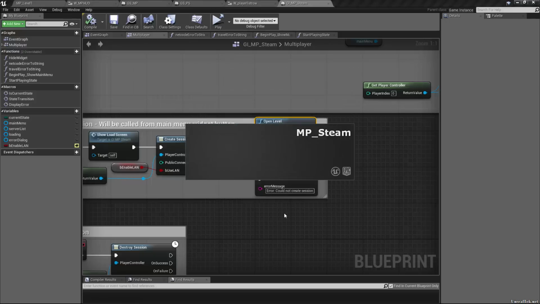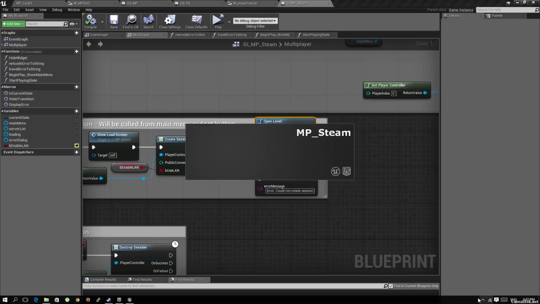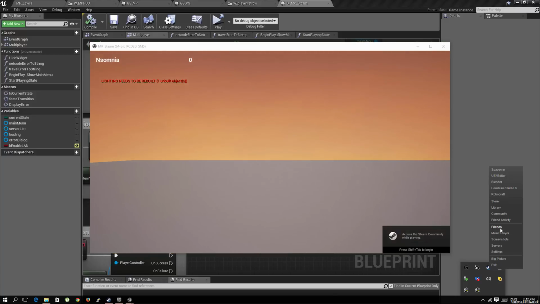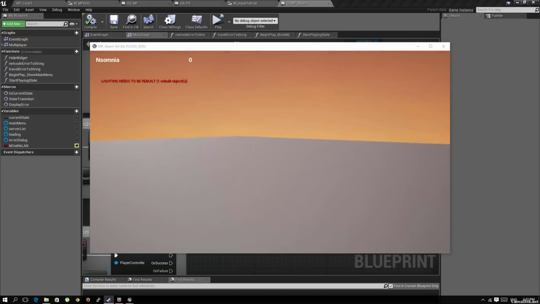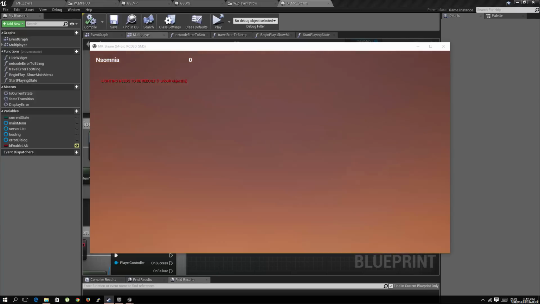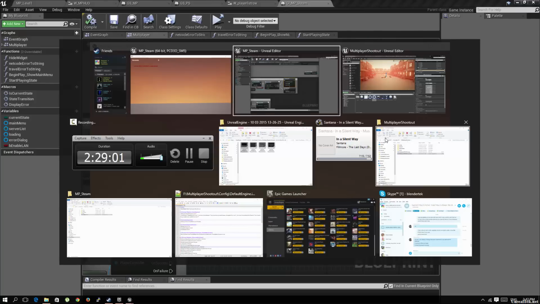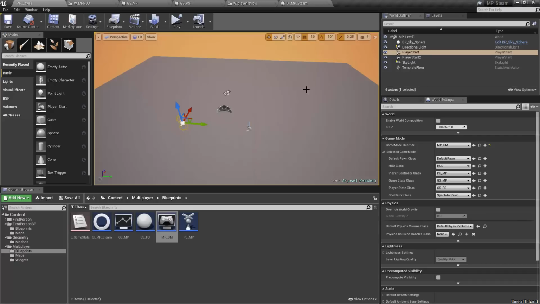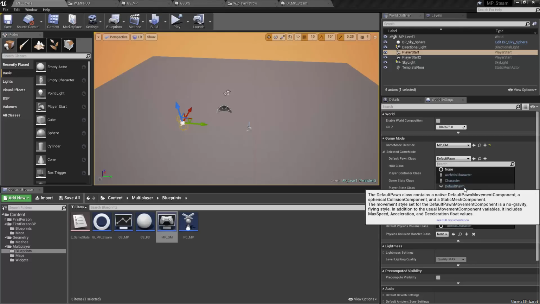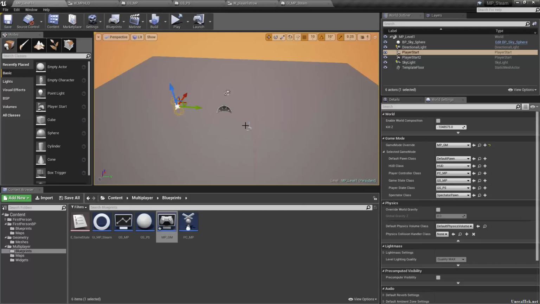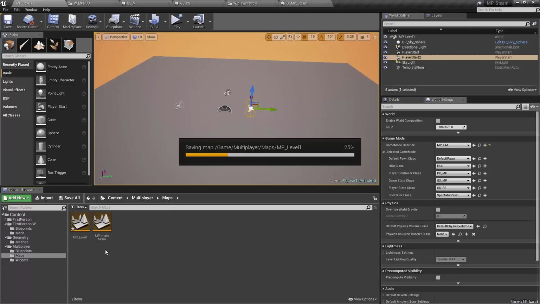And you won't be able to see much, but I'll just show you. I'll open my Steam window here quick. So as you can see, I automatically joined for some reason. So obviously I have because I'm playing the level, but you can see I have my Steam name, my score, which is nothing. You can see on the default pawn I can't move, so I must have screwed that up. And I have no mouse, so I need to do something like that. Why couldn't I move? Default pawn. They're supposed to be able to move. Maybe they were overlapping or something. I don't know. Anyways, let's go back to our maps and load our main menu so we can do this the right way.